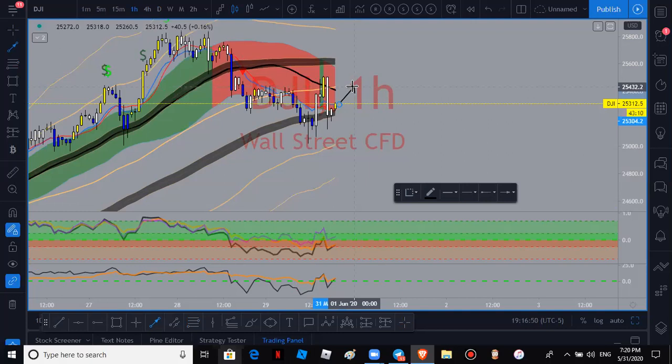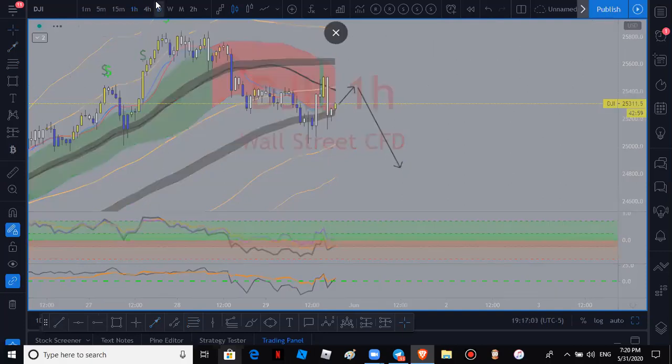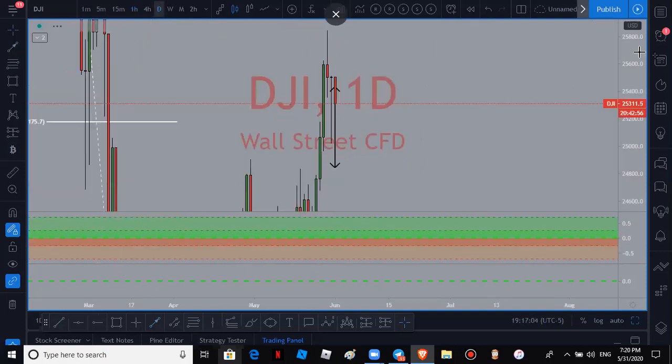To enter into a sell, realistically, for price to come up to the mean line and then drop, that wouldn't be such a bad thing to see if it was going to sell right now. But I still do kind of believe that price might go a little higher before dropping.